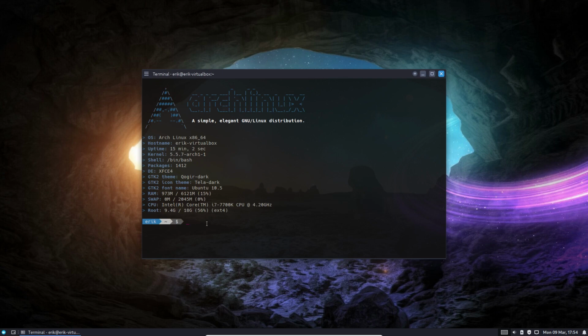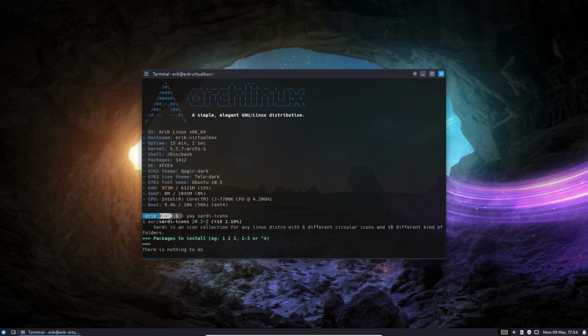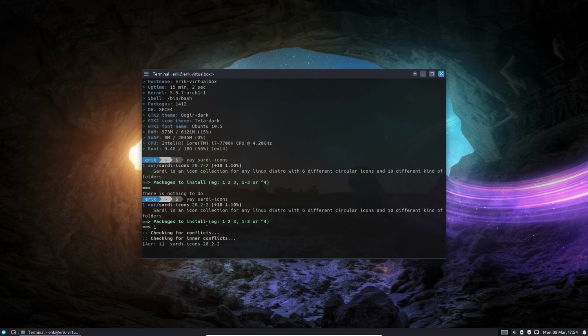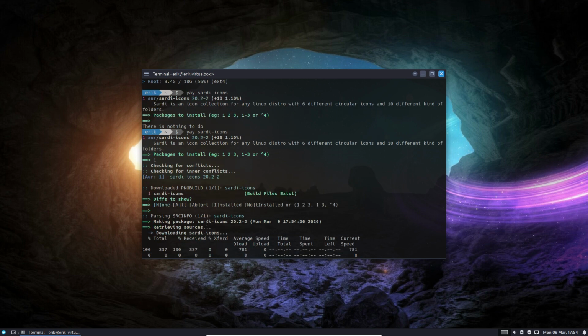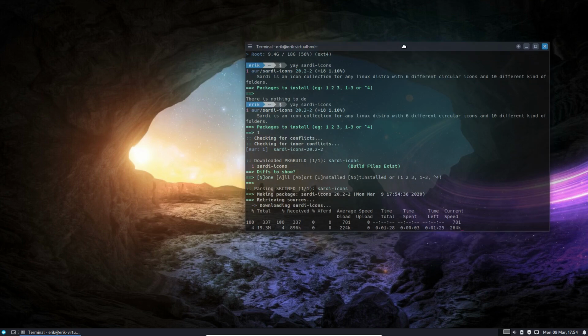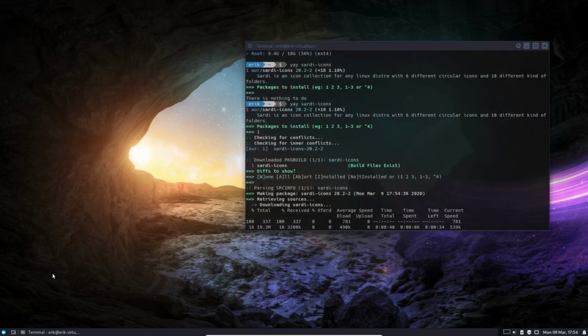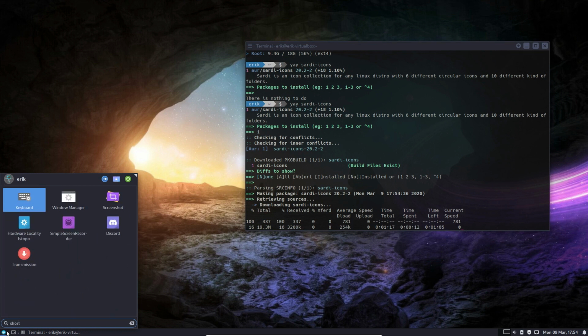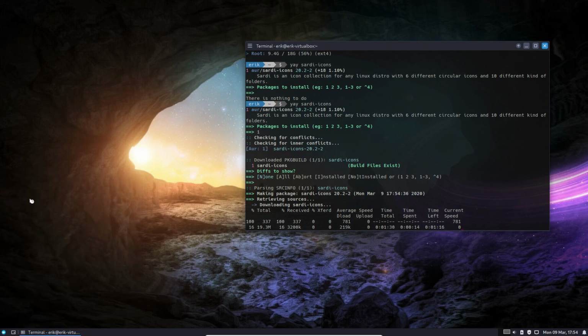I wanted to install, of course, Sardi icons. So Sardi icons. Better choose a number. And the next thing I need to do, Ctrl+T is not working, so keyboard shortcuts probably.